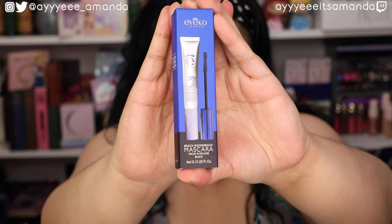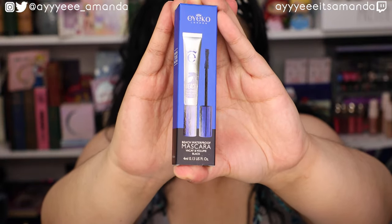Next by Ico, this is a travel-size beach waterproof mascara that retails for $13. I have never worn makeup to the beach before, but I kind of want to test it out because it's beach waterproof — it's going to combat the sand and the water. In the past I have had some sensitivities to waterproof mascaras, even though this would be really fun to try. Not that I have any beach plans anytime soon — the weather is going to ruin Memorial Day weekend and the following week is just rain. I don't have a pool, but maybe I'll use the neighbor's pool — I have to test this out for video purposes.